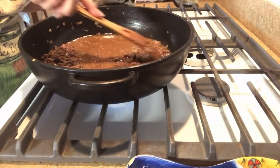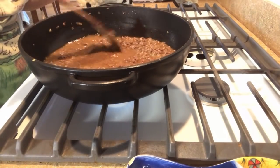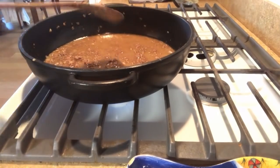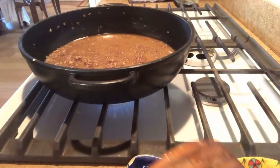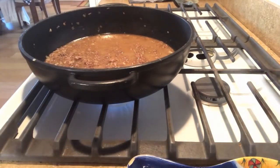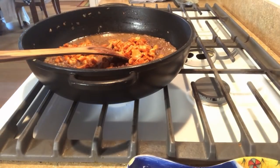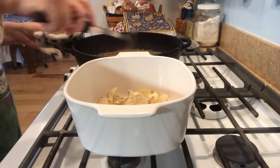Now I'm going to get my carrots that I have soaking in hot water — drain that water off, let them get a little fatter. It'll be very surprising: if you dehydrate carrots into small rounds using a mandolin to slice them, they shrink up to nothing, but then they'll plump up and look and taste just like a real carrot because they are real carrots. Here's where they came from — look how tiny — and this is what they are, just halfway refreshed. I'm going to get those in here after draining off the water.